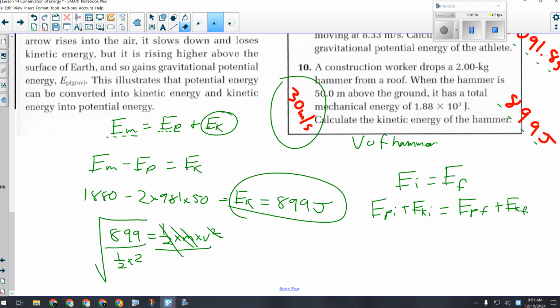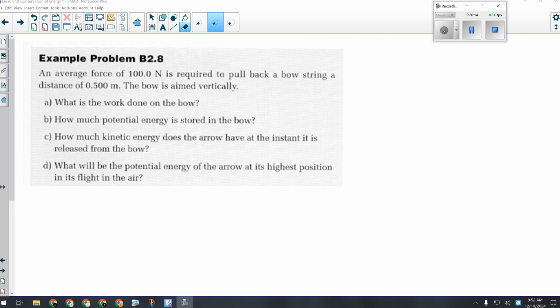All right, so question like this. We've done questions like this as work energy theorem problems, but the purpose of this question is to tie the two ideas together. Okay, so if I pull back a bow with 100 newtons of force, half a meter, how much work have I done? 50 joules, force times distance. 100 times 0.5 is 50. Everyone okay with that? Okay, so I do 50 joules worth of work on the bow by drawing it back half a meter using 100 newtons worth of force.